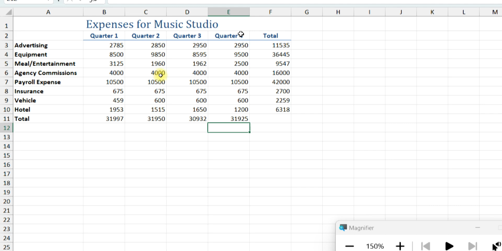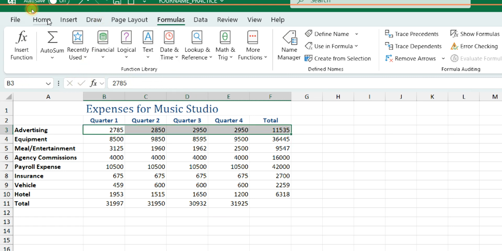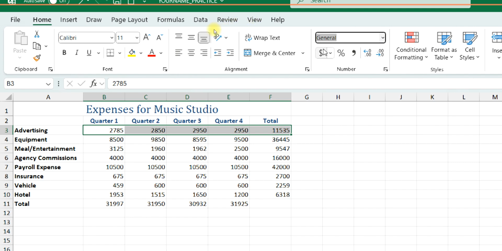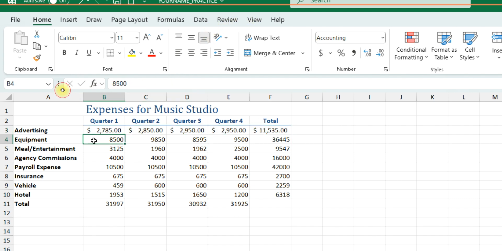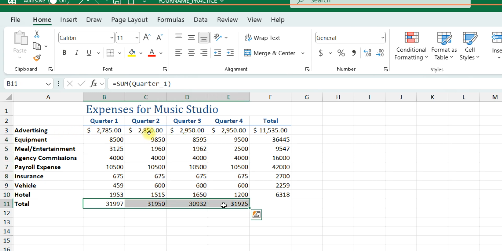We're going to apply an accounting style to B3 to F3. So B3 to F3, home tab, number group, and accounting. B11 to F11 is going to be accounting style down here, and then comma 0 is B4 to F10.